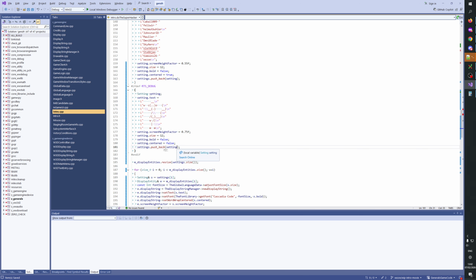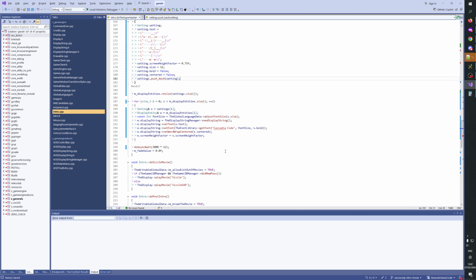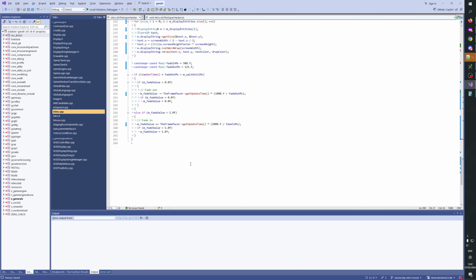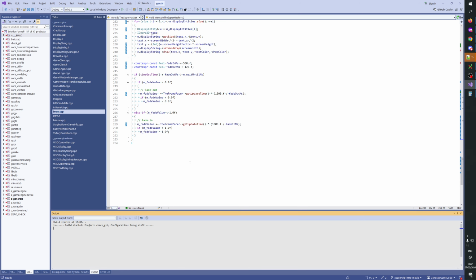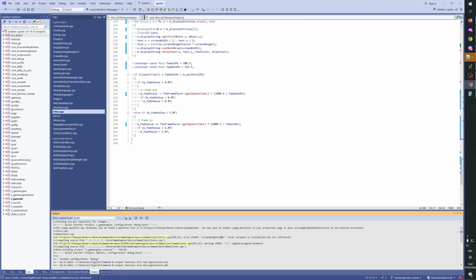Okay. Yep. Yeah, I think that's it. I like that. Let's compile that. Failed. Well, that's great. Screen height chunk.